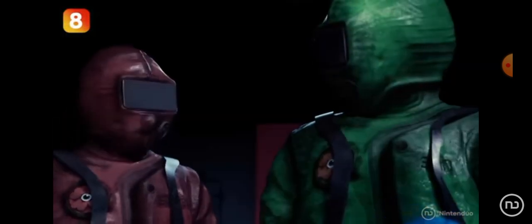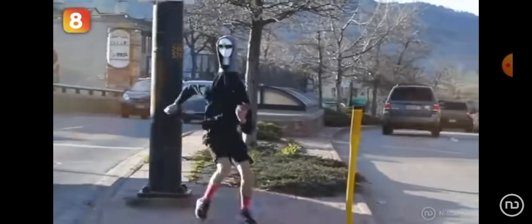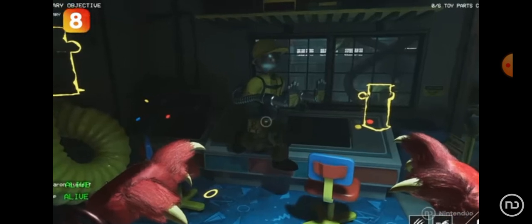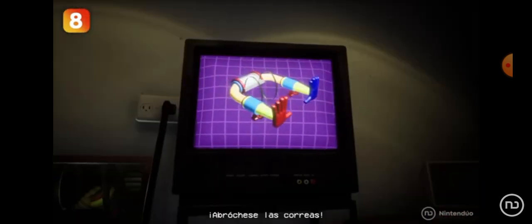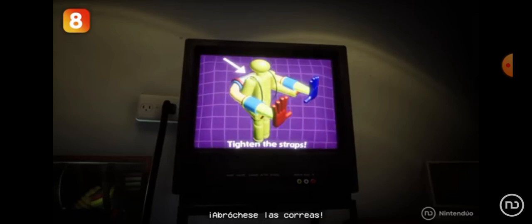We can finally see the faces of Playtime Company workers, but surprise, because they are mannequins. The good thing is that we will be able to customize our character, but since the first chapter of Poppy Playtime, we had already known the real face of our player, or so we think.